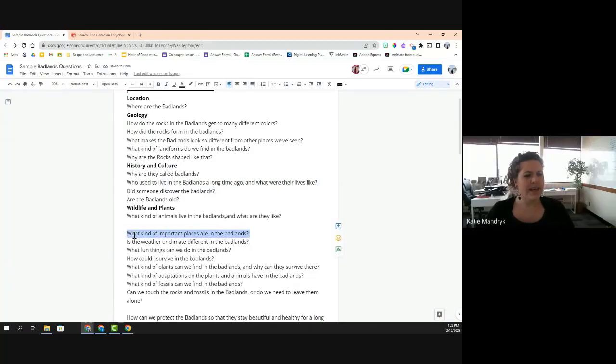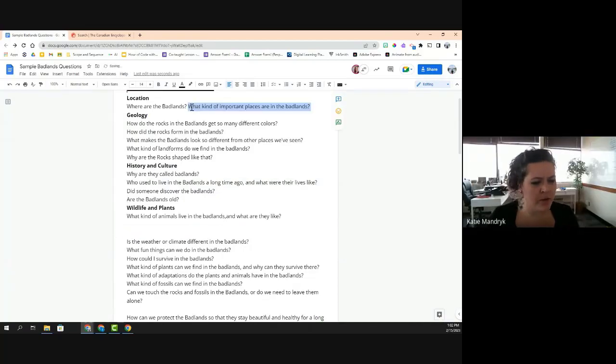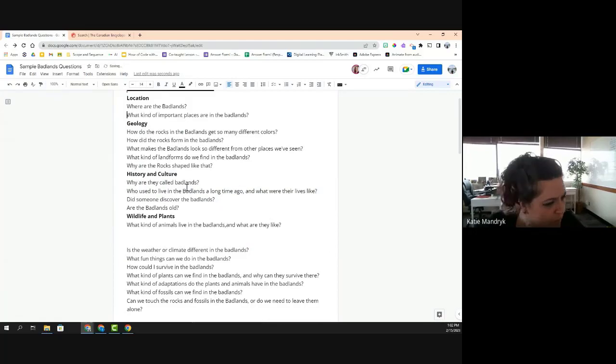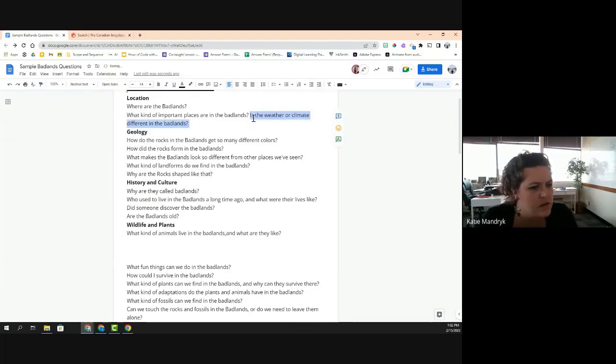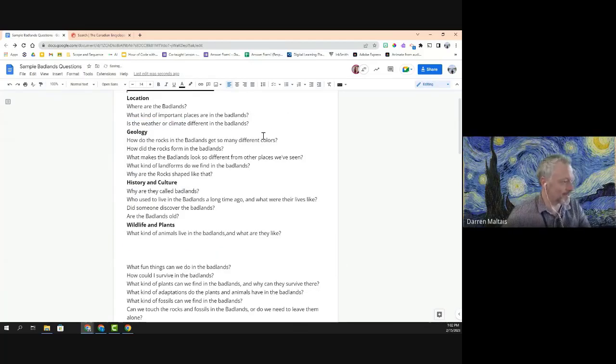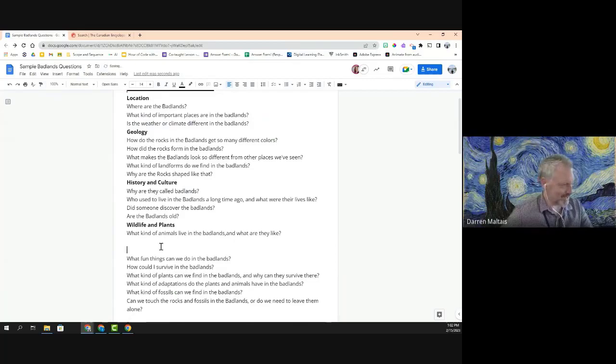Oh, there's that weather or climate. Whoa, sorry, I skipped past yours. Is weather or climate? I would consider that a location question. It doesn't have to do with rocks, but it is very location specific. Okay, so I'm going to put that up in location. It's kind of a fun activity too, right? And maybe you're like, well, this question's not that fun.